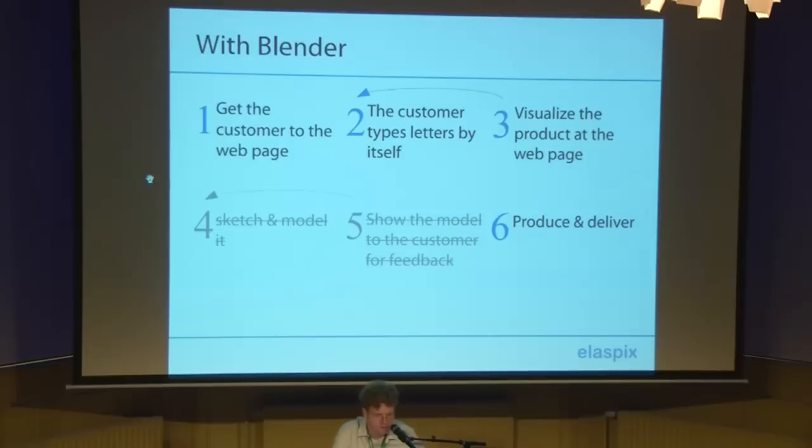And now with Blender, we just skipped the steps that were very time consuming. So of course, the first step is, again, you have to create interest. So the customer must come to the web page. The customer types the letters, as you have seen in the screencast, and it's immediately visualized. So all the iterations are just happening inside the brain of the customer. After some different variants, the customer is happy, and then it can be produced and delivered. So what took weeks is now done within minutes, and this also is only possible because of Blender. Blender is used very heavily here in the pipeline.